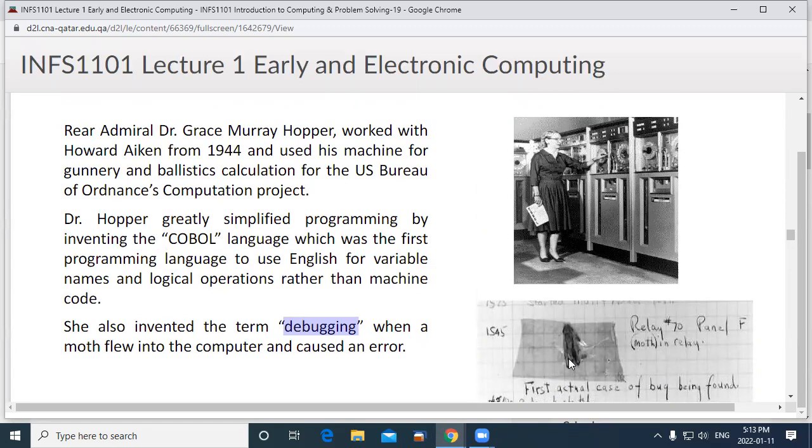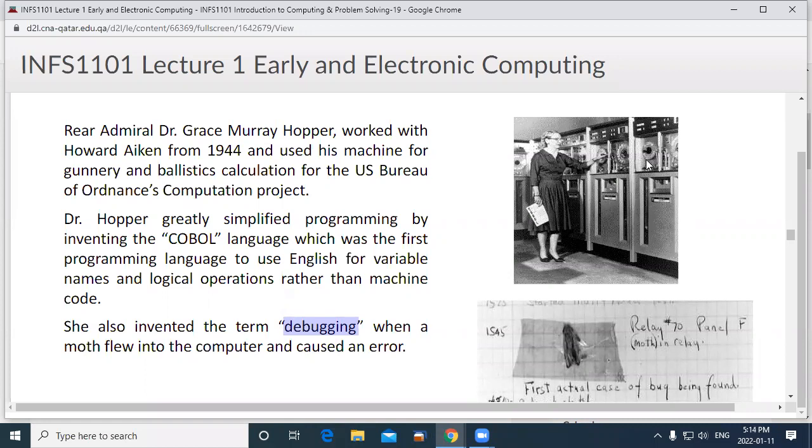Now we still use the term. We say debugging, but what we mean is removing errors from our program because we did a bad job writing it. We made mistakes. And there's two different types of errors that we debug. We have syntax errors, that is where we've written things using the wrong spelling or something like that. The program won't run at all. That's a syntax error. The other error that we could have would be a logic error where the program runs, but it doesn't do what we thought it was going to do. And that's because we made some mistake in the logic.